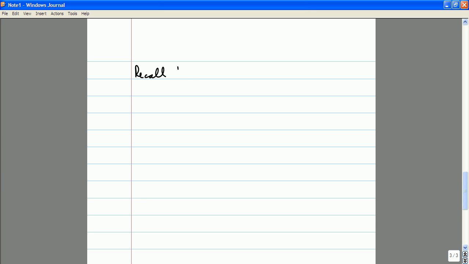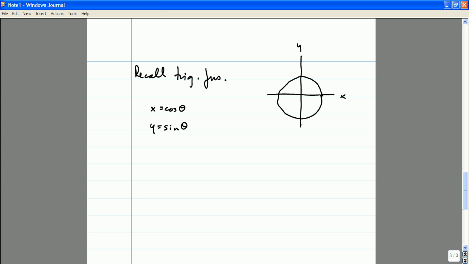Okay. Let's remember a little bit of trigonometry. The trigonometric functions sine and cosine are fundamentally associated with the geometry of a circle. What do I mean by that? Well, consider the xy plane and imagine that you set x equal to cosine theta and y equal to sine theta, and then you increase theta starting at 0, where x is equal to 1 and y equals 0, all the way up to 2 pi. As you do that, the point that is mapped out on the xy plane is a circle. That's not a very good circle, but you know what a circle looks like. And in particular, the equation for the circle, x squared plus y squared equals 1, is just the equation that cosine squared theta plus sine squared theta is equal to 1.